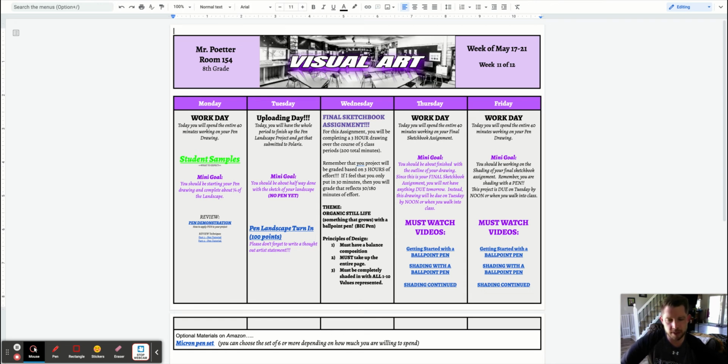Anyway, as you move to Tuesday, obviously you're going to turn in your pen activity or your pen landscape. You can turn that in by clicking this link. It's going to take you directly to where you need to turn it in. All you need to do is make sure that you take a photograph and you upload it to most likely your Google Drive. Okay? You submit that, and then please do not forget to put a thought out artist statement attached to that Google Doc. Attached being you just type it right into the Google Doc. And that's the best chance of you getting 100% or even close to 100% on the project.